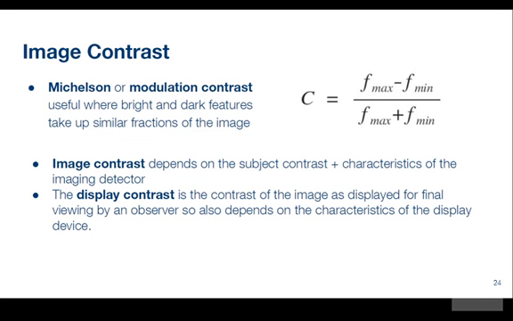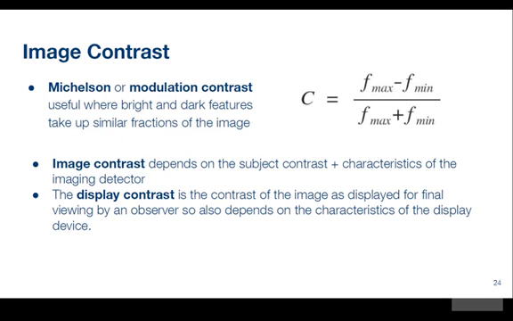Okay. Now the other thing is that the actual final contrast that we see is made up of lots of stages. The imaging process can be made up of lots of different stages, and so there's a subject contrast, which is just due to the object we're trying to image. But there's also going to be some characteristics of the imaging detector which are going to influence what the image contrast is that we actually end up getting. And then there's the display contrast. Okay, so this is what we then choose to display it on.